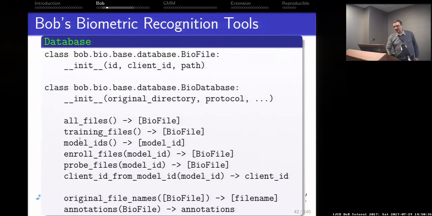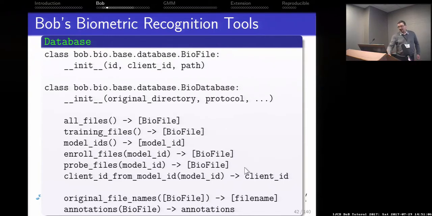So we just return a list of model IDs. And then we have a list of enroll files for a given model ID that will just give the list of files for that model, and a list of probe files for that model ID, which will give the list of probe files that the protocol said that you should match against this model.